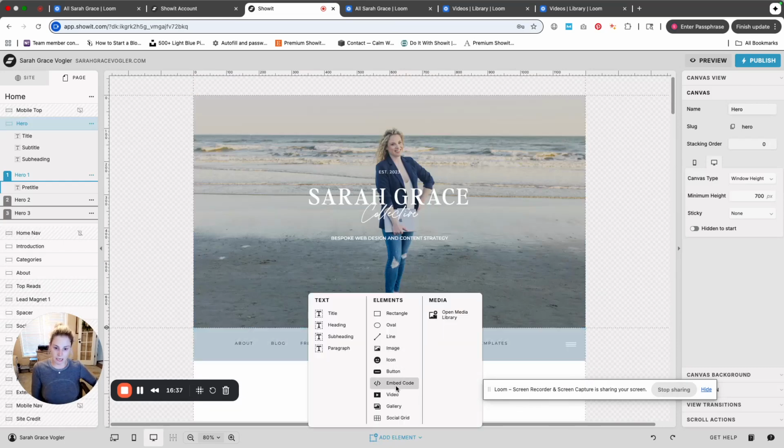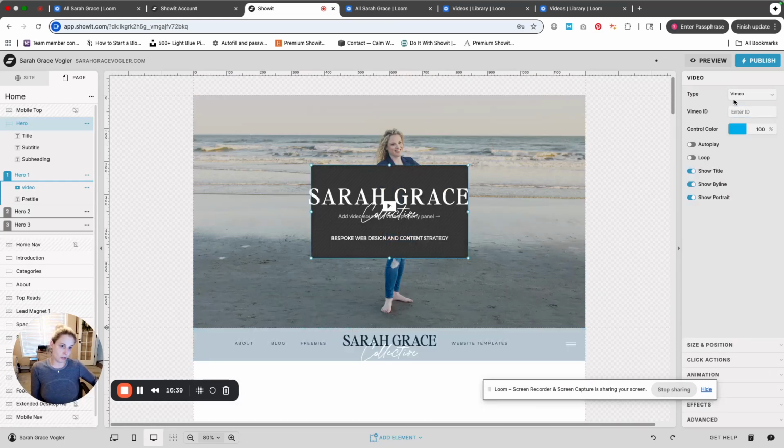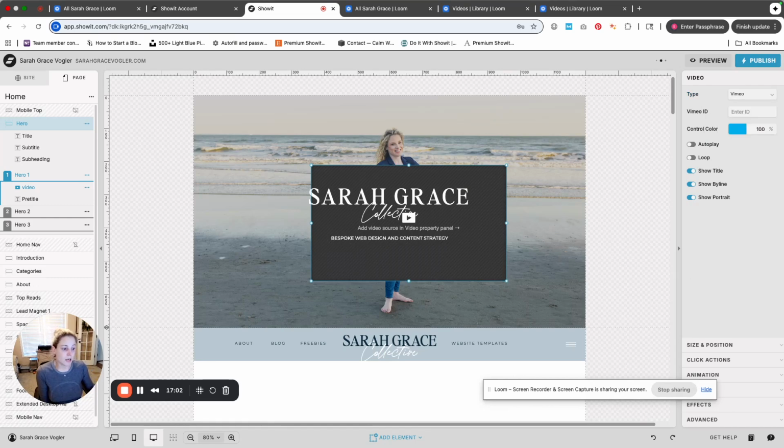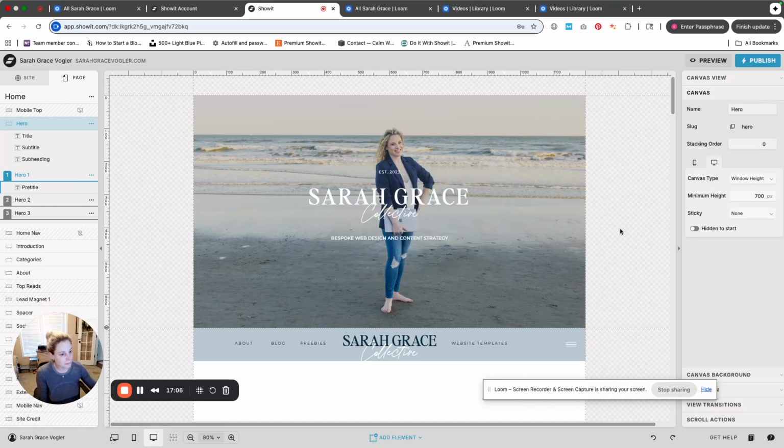If you click on video, on the right you can choose whether you pick it from Vimeo or YouTube or upload it to your media library. You can set controls, or choose it to autoplay whenever the video starts and ends. You can resize it here like you can a shape. And there are lots of different options in here to make embedding a video really easy. I'm going to get rid of that.